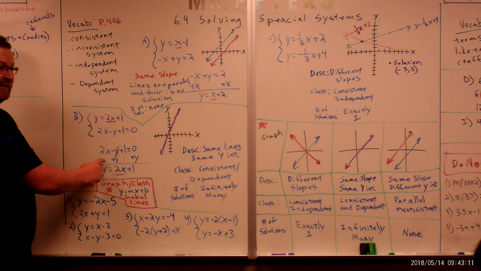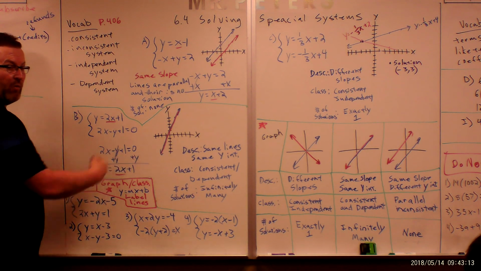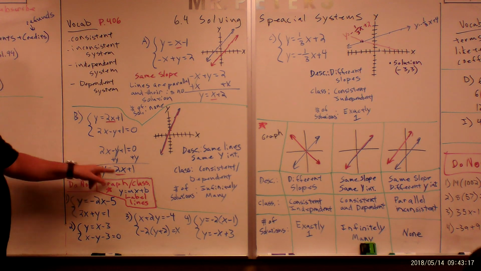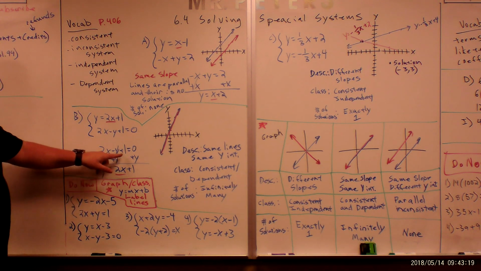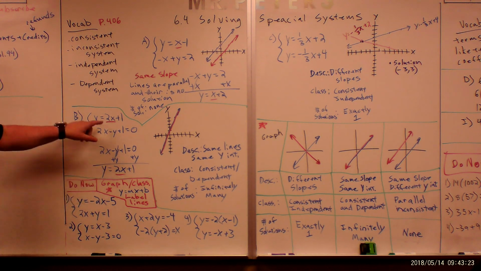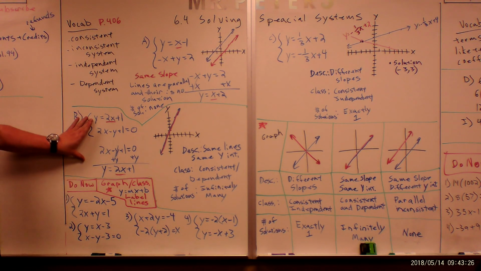So really, honestly, the easiest thing to do, we're minus y here, we're just going to add y to both sides, and then we're going to rewrite it. We're going to put y in the front, we know it's 2x, okay? And then we have plus 1. Now it's in slope form, right? So now we can go graph these out. But notice something in the lines. What's going on with these lines? They're the same. They're exactly the same.